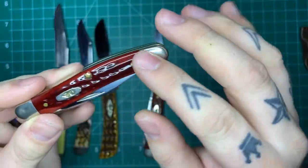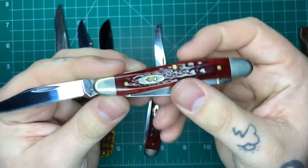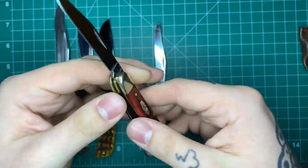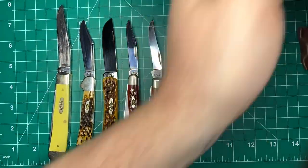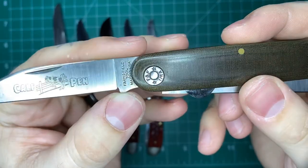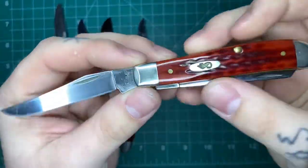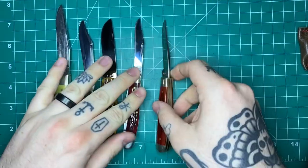I enjoy the pin construction and the older materials and the walk and talk. There's something about it that's enjoyable to me. I like Case a lot better than a lot of the GECs as well, because I like the stamped markings on the tang, the high polish on the blades, the brass liners they always use. The aesthetic of Case knives is kind of my favorite out of all the traditionals I've seen. Here's a GEC — it's a farm and field calf pen — you can see they have like etching on the blade. GECs are great, fantastic knives, but I just love the aesthetic that Case has.